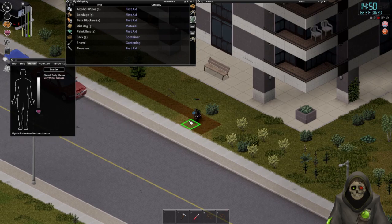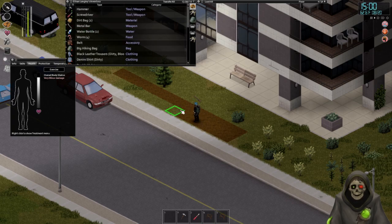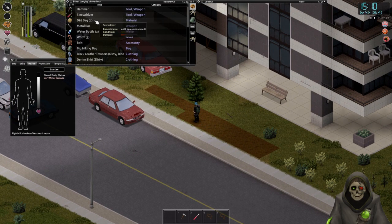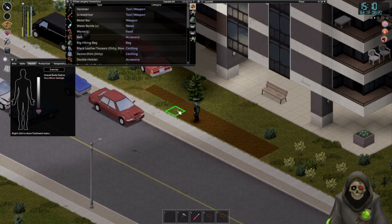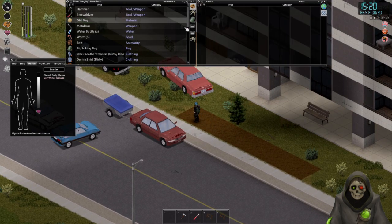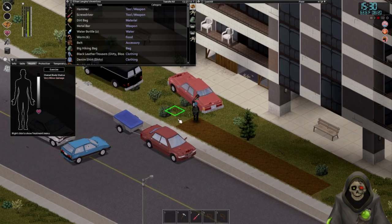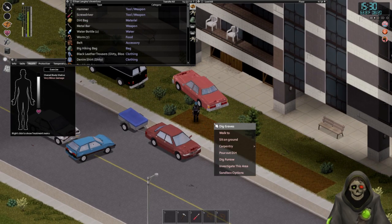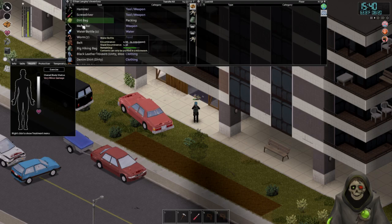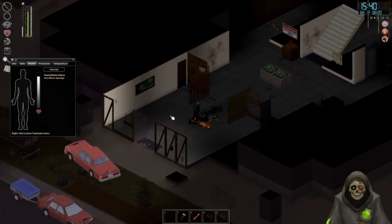Okay, let's go back. So four, so one, two, three, four. And that should be all of them topped off. One, two, three, four. That one's full. And we have one more left, right? Yeah, okay. So one, two, three, four. All right. Excellent. We have all of our dirt we need right now. Go ahead and throw that in there, and equip our metal bar again. Okay. Let's get back upstairs and we can start planting.